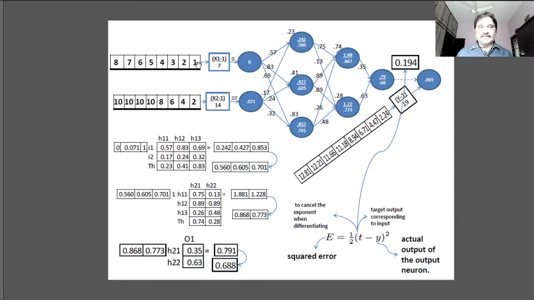Just right here you see that 1 2 1 2 has been translated to 0 and 0.071. Here I am trying to show the process by matrix multiplication. This network, at least this part, is indicated by the matrix. So 0 and 0.071, and there is one more value in the last column, that is 1. What is the role of this one, that we'll be seeing soon.